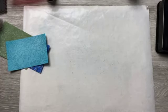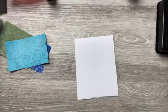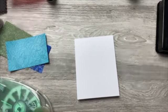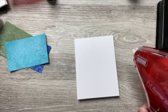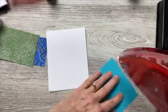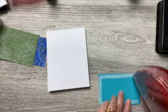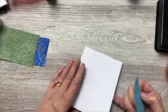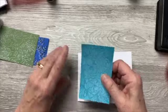All right, I'm gonna take my card. Get my gun out here. All right, so I'm going to take, this is the first one I did with my heat embossing. These are top fold cards I did. So I'm just gonna put this at the top.